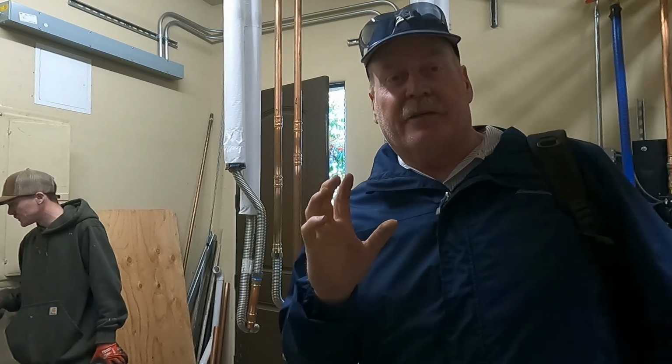We've decided we're just going to leave the one unit running. I'm going to let Curtis figure out what's going on with the other one, because I'm also afraid, with the way the piping is from the original contractor, that if I bring up both of these units and have them running, we may have a water flow problem. So we're just going to leave it at that. The house is heating up, so we're good.